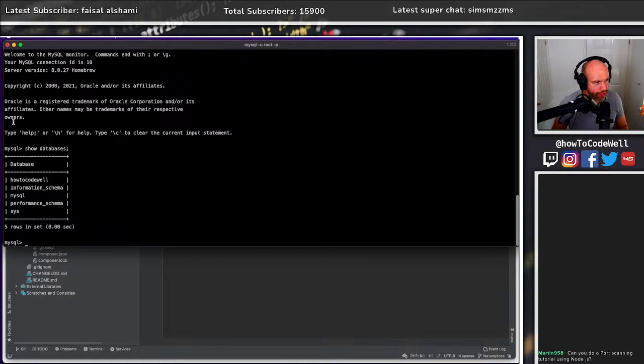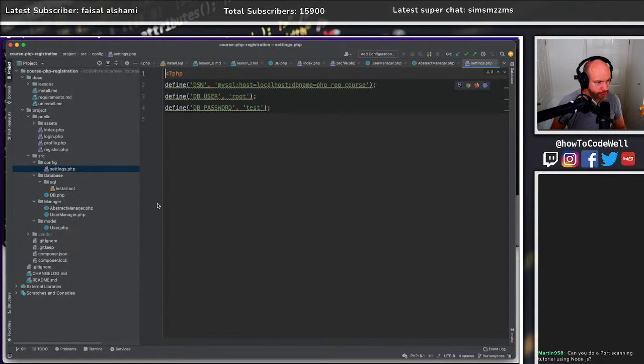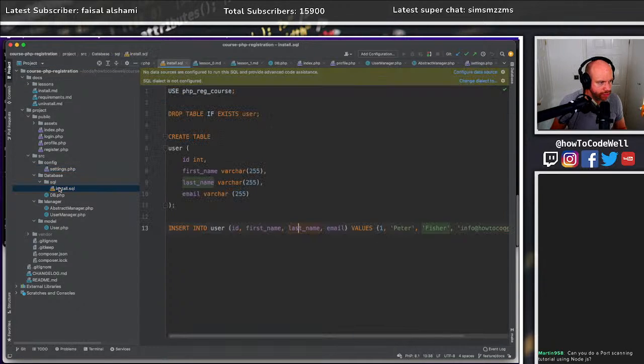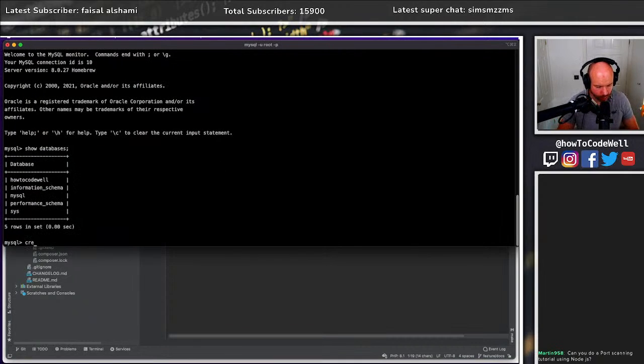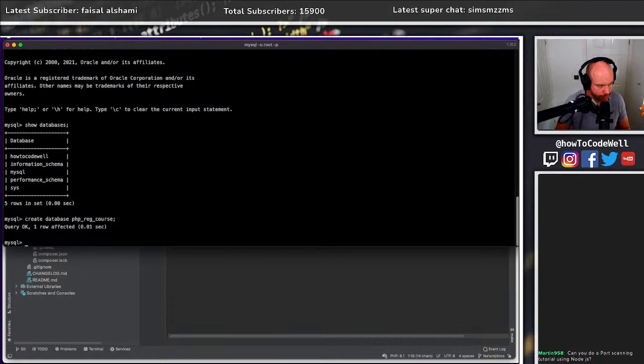So this is on my local box here, localhost, and we have the How to Code Well database, which is just a database for How to Code Well on this Mac Mini here. And what we need to do is create a database. So we need to create that, don't we? So we need to do create database, passing in the database name, which is that, like so. So if we create that, good.